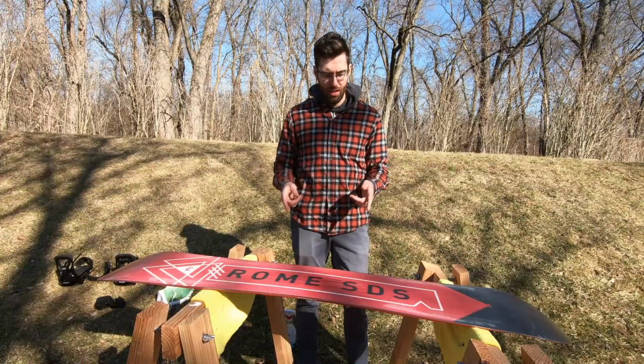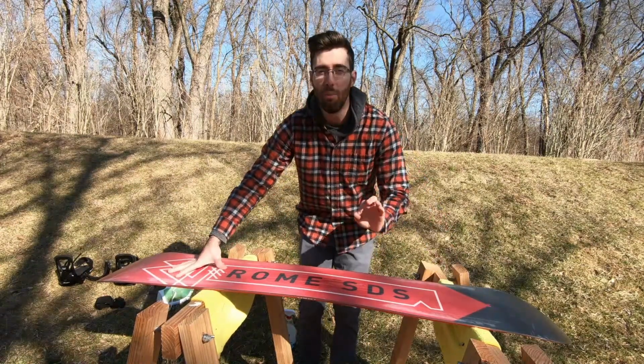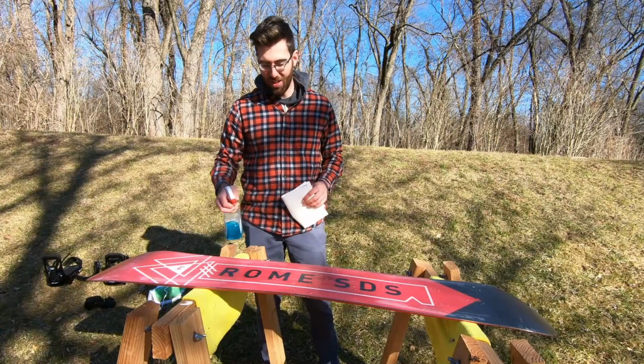So your next step is going to be to wash the base. You want to get this as clean as possible because a clean base means a better wax. I just eyeball it.